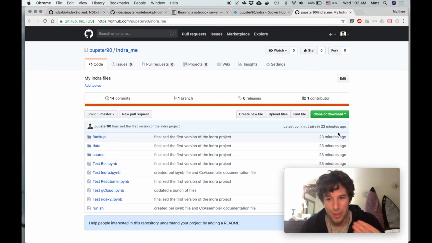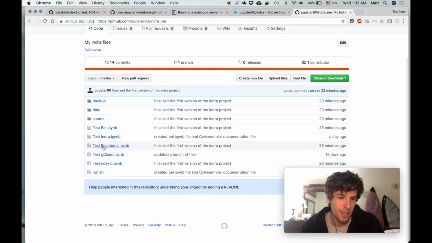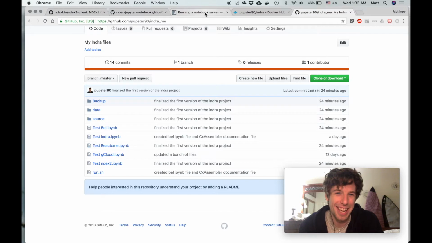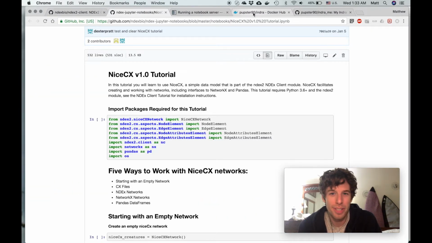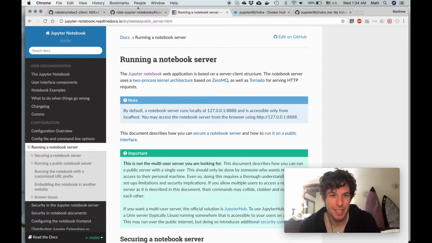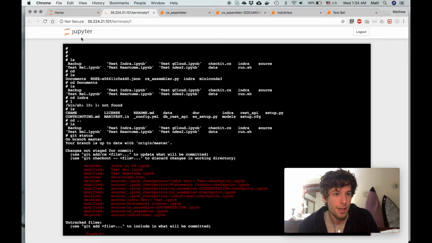So you run the OS, then you do git clone inside of that to download all these files. I guess there's one other thing you have to download. Usually it's as easy as that. This project is a little more annoying. You also have to download Indra's code itself, you know, the Indra packages. And you get that. Well, actually, I guess it's easiest to show that in here.